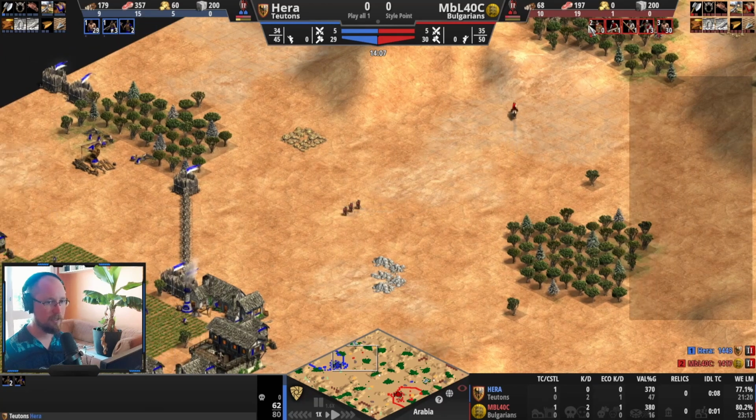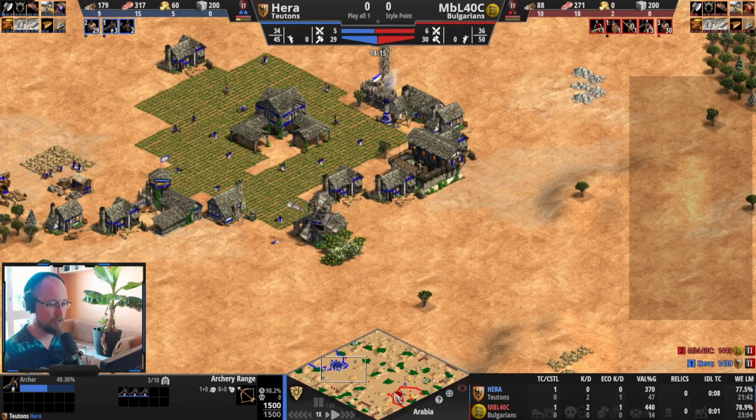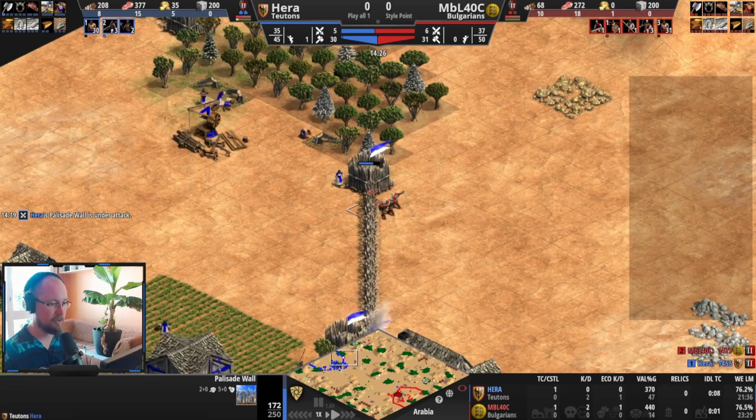I don't see what he does here. Okay, MbL is adding skirmishers now. So he's expecting the archers to arrive at his base, which is honestly what I would expect. Well, anyway, Men-at-Arms going to finally attack the wall here.